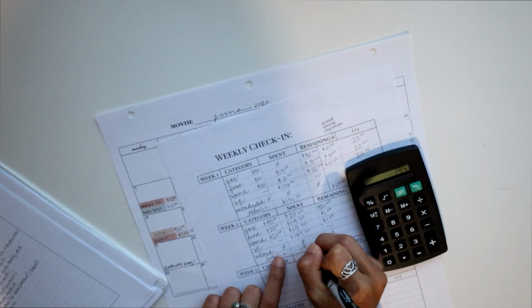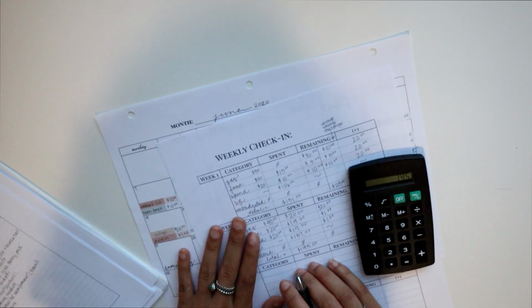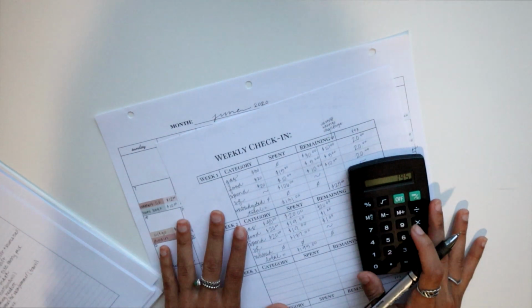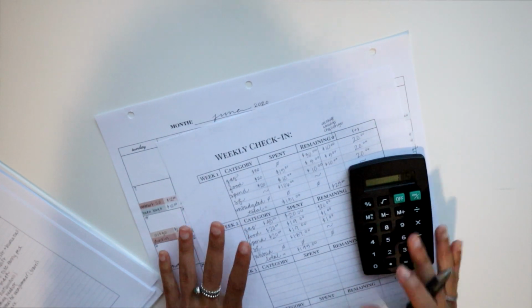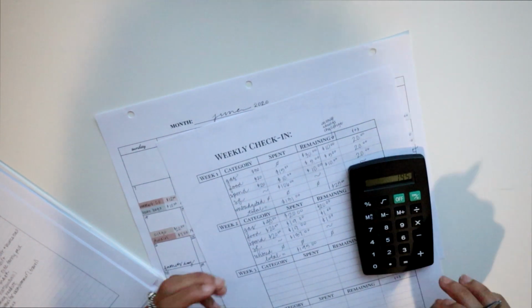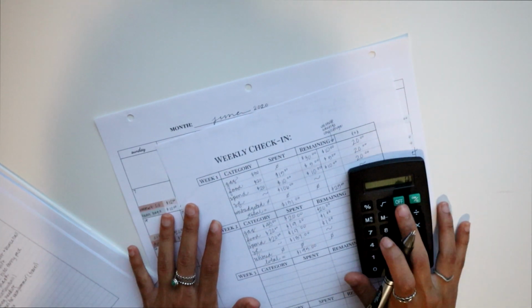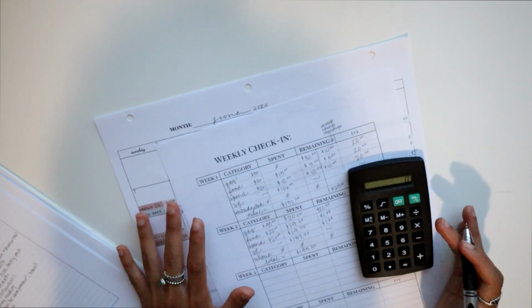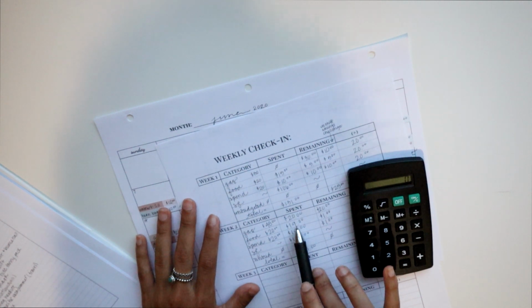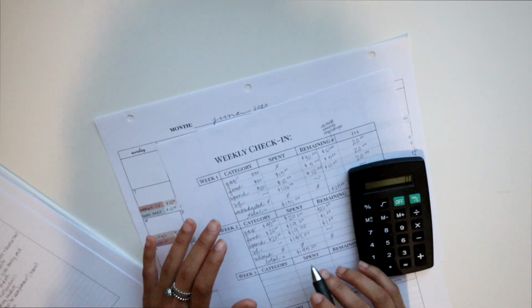So $195. What I'm just happy about is that all of this money that I spent was my actual money that I had for what I spent it for. I'm just proud of myself that I didn't put myself into any debt trying to buy things for this vacation. It just felt nice that I was able to have this money on hand to buy the things that I needed and wanted. So even though it's more than I would have wanted, because my original goal was to only spend half of my cash envelope so I can save the other half for my savings challenge, it's alright, maybe next week.